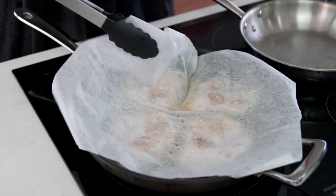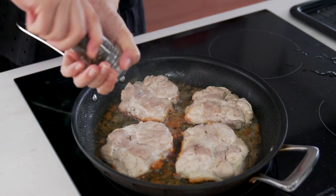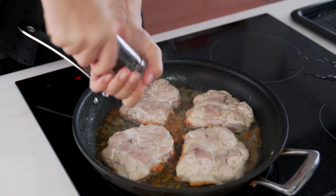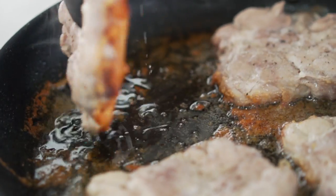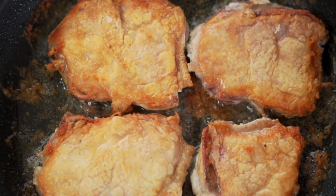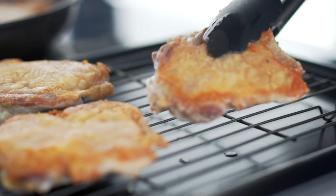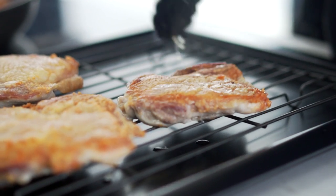The chicken looks super crispy and lovely on the skin side. Now just add some pepper to the top — we didn't want to add pepper at the beginning because it would have burnt as the chicken cooked. Turn those over and look at how lovely and golden and gorgeous that is. You just need to let the underside cook for only a few minutes, as the chicken is almost cooked all the way through. Once that's done, take them out of the pan and drain them on a cake rack to get rid of that excess oil.